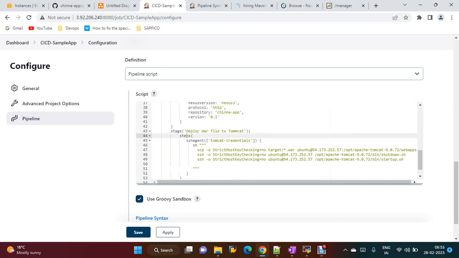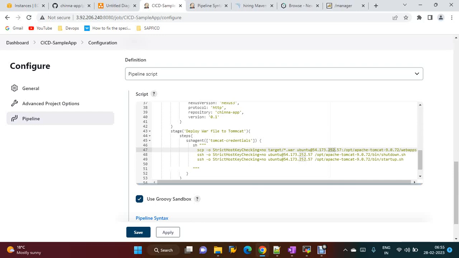So in the steps, SSH agent, Tomcat credentials, under Tomcat credentials I am copying that war. In the war target folder we have the hiring.war file, right? That I am copy pasting into the Tomcat server. Okay.